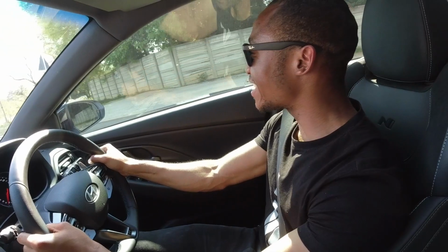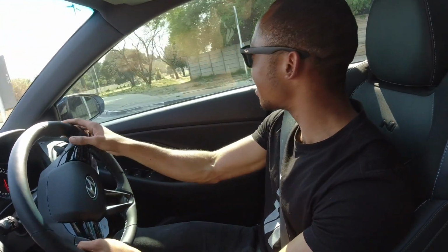But that is not to say it's not controllable. It's very controllable, but most of the time if you're gonna go foot flat, you have to have both hands on the wheel. Otherwise things can go wrong really quickly, because with the torque steer the car's just all over the place. But you can feel that limited slip diff working. It's just there. You can feel it doing the work.